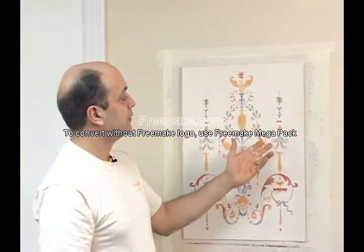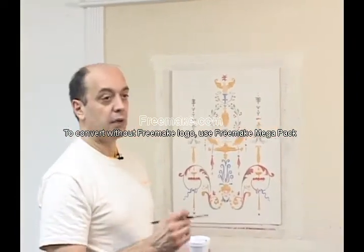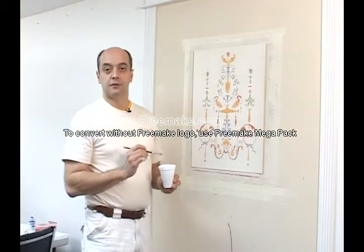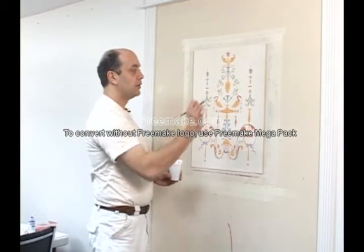So we're going to start from the green, for example. And what I did, I took ultramarine blue and yellow ochre, mixed it together, and that's going to be our accent for the shadow. And we're going to put it only in some areas.